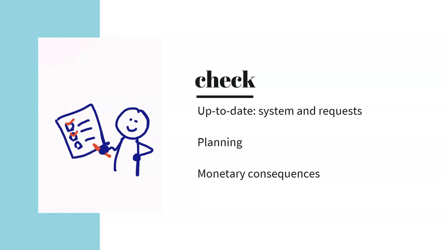Also, you need to check the planning of the leave. You need to check that not everybody is going to be away on leave at the same time, so that maybe your whole office is closed between the 1st of July and the end of August. That might not be very practical. If you have projects that need to be implemented, maybe you have some donor deadlines for reports, maybe you need to prepare a new project proposal, so you need to check the planning of the longer term leave.